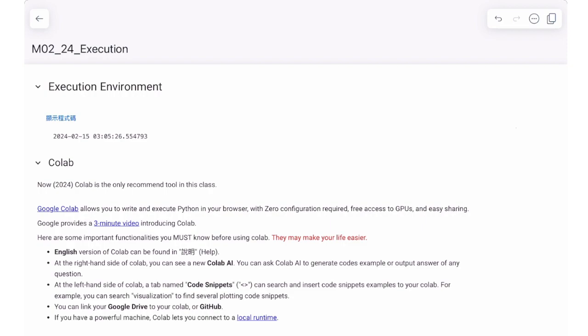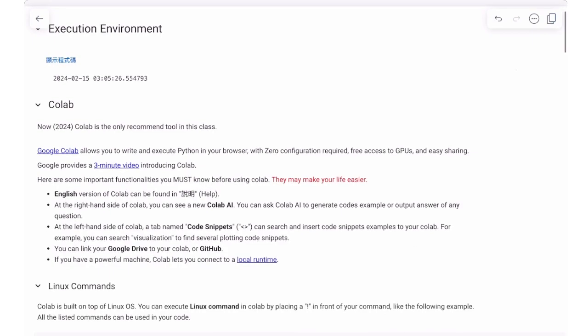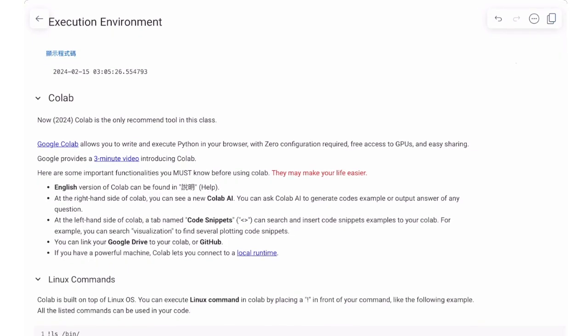browser so that you don't have to have a very powerful PC or need any GPU card to analyze very complex data. So I'd like to show you some picture about how Colab is executed.